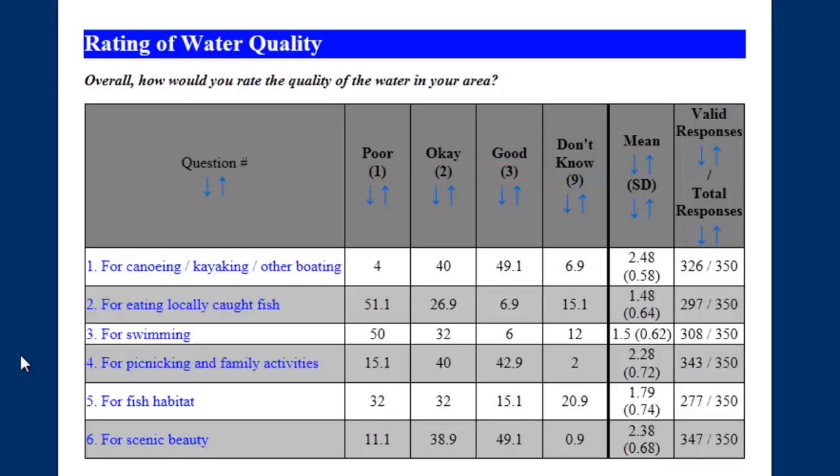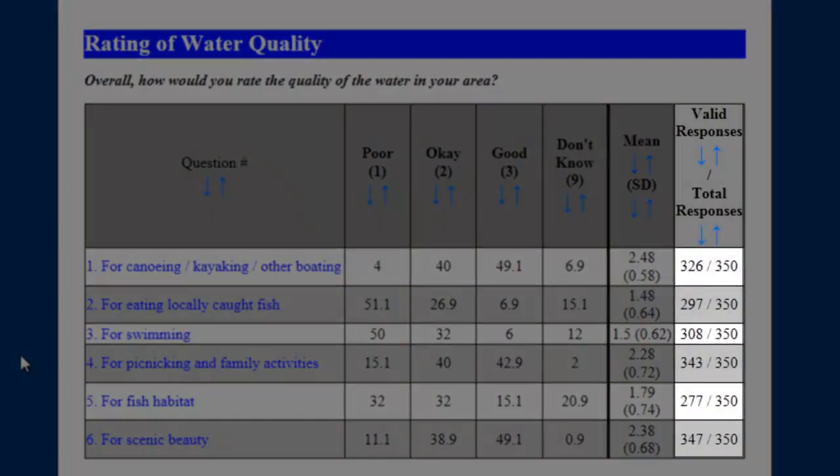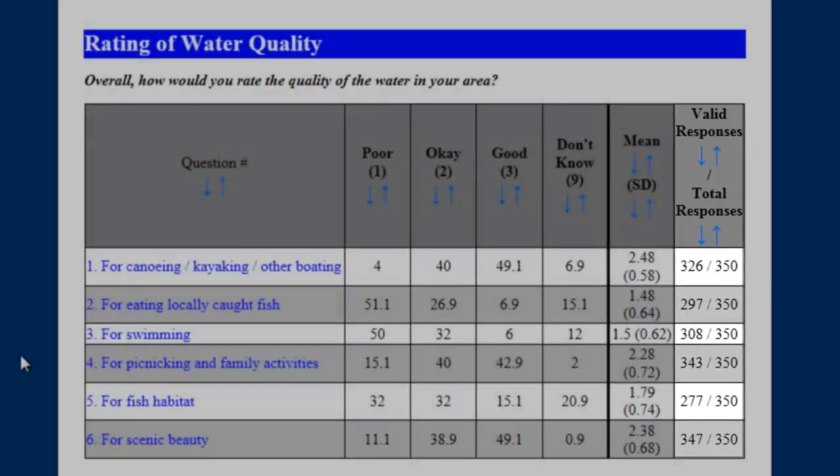These values were utilized to estimate the mean value and standard deviation across all of the respondents for this question, and are presented to the right of the response frequencies. The total number of responses to this question and what SIDMA deems a valid response are also listed.